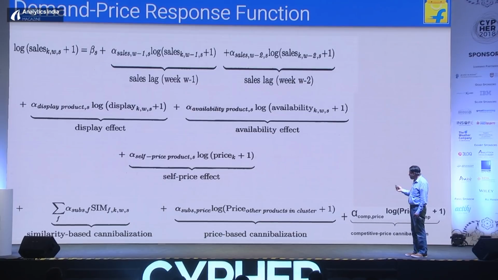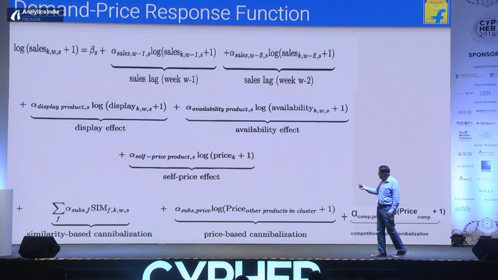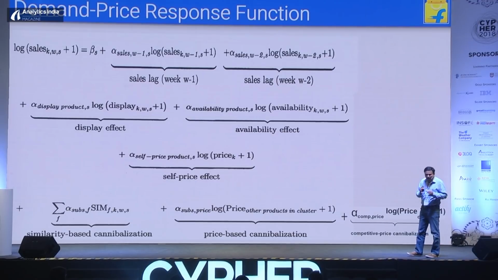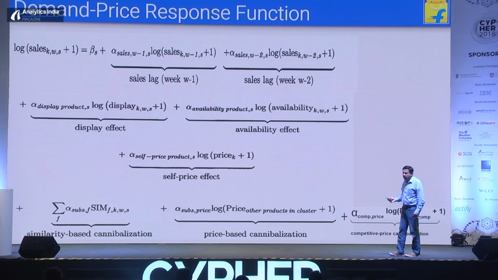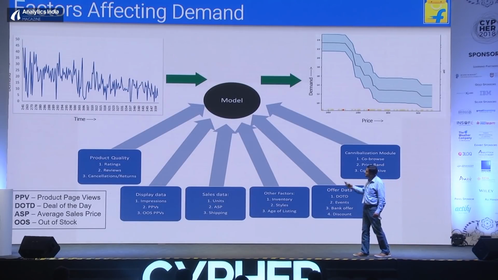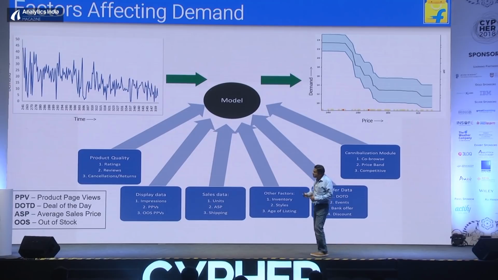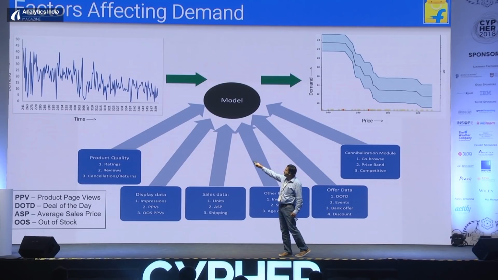And then there is a price-based cannibalization impact. Those are both things. Similarity-based is more about substitutable products, which may not exactly be a price competition. Price-based would be identical or very similar products with different prices. Then there is competitive price cannibalization, which is what your competitors are doing and what their prices are. So all of these go into the system, right? Now the other complexity of the problem is when you actually plot demand versus time, right? That's what makes these problems very, very complicated and you need ML and so on and so forth, right?